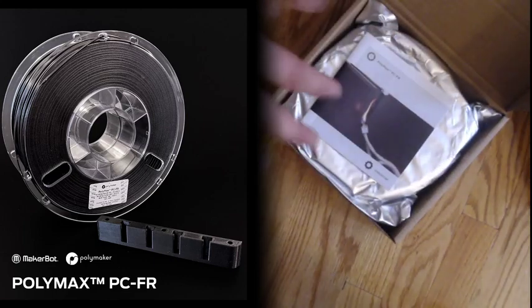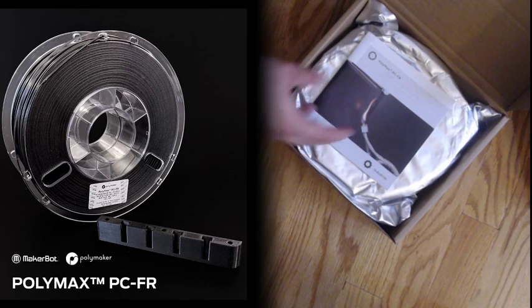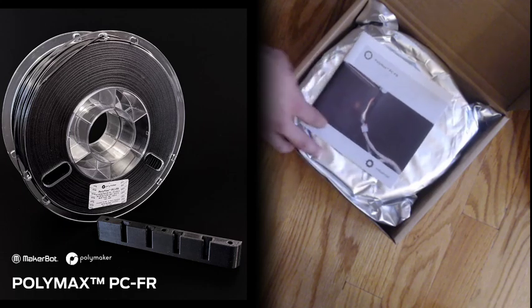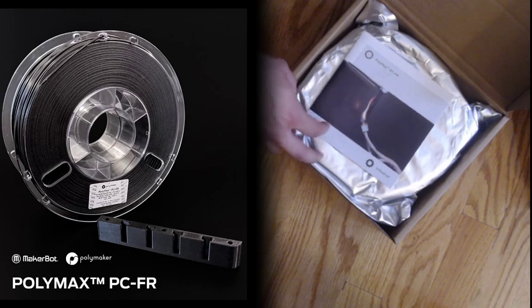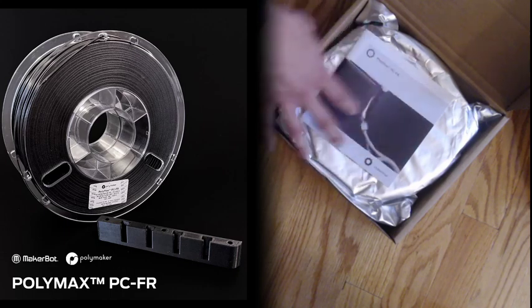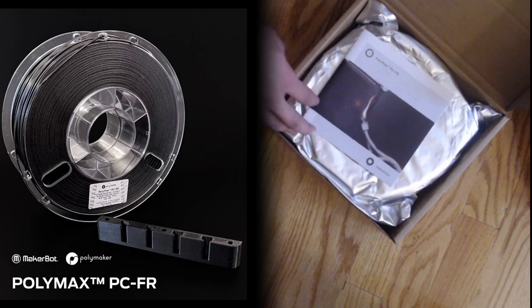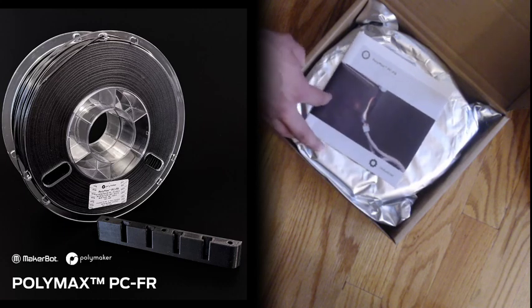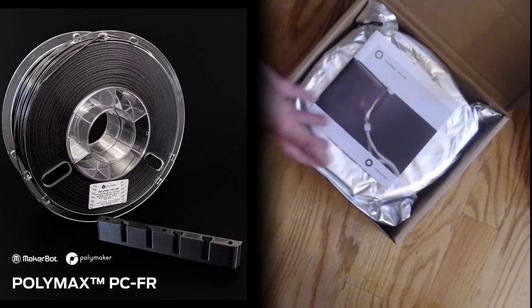And one of the reasons why you really need to print it in something like Method is that these materials are very sensitive to heat. So they need higher temperatures to be printed at. Specifically, they need a heated chamber, right? And it's very rare for printers under $20,000. As far as I know, only Method offers a real heated chamber, specifically Method X, because you have to take that chamber up to 110 degrees Celsius. It's just hard to get in any printer that is under $20,000.